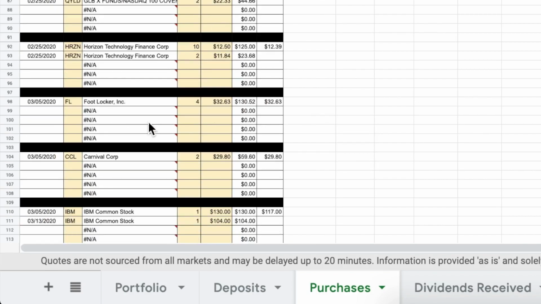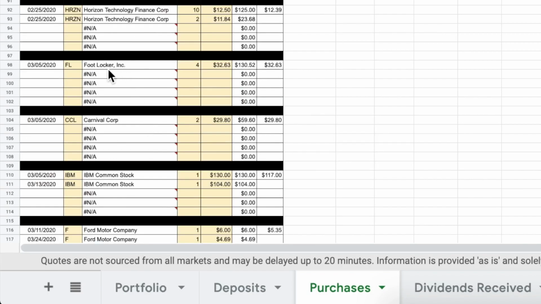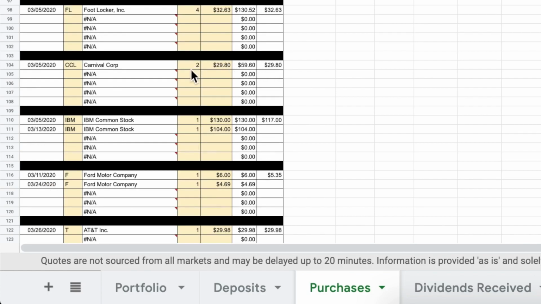I also added Foot Locker. I had 4 shares of that, which I really want to average that cost down, maybe add 4 more shares of that if I have enough money this month. And then I want to get to 8 shares of Carnival stock for if the cruise line ever does start opening back up, because they were paying a very good dividend before the whole situation that's going on right now. So I'm hoping maybe in 4 or 5 years, the dividend will be back to where it was before the situation, and that'll be a pretty good moneymaker.